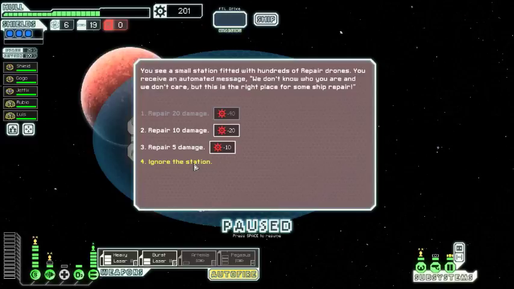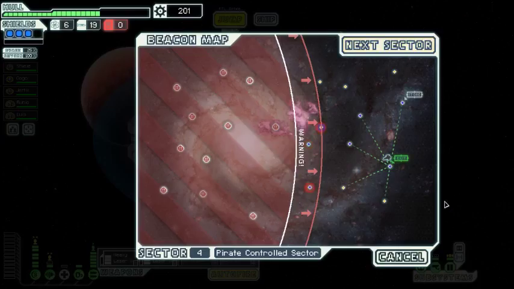Small station fitted with hundreds of repair drones. You received an automated message. We don't know who you are and we don't care, but this is the right place for some ship repairs. If I knew that earlier, that would have been great, but we're looking good now. Okay, so let's go ahead and jump here.